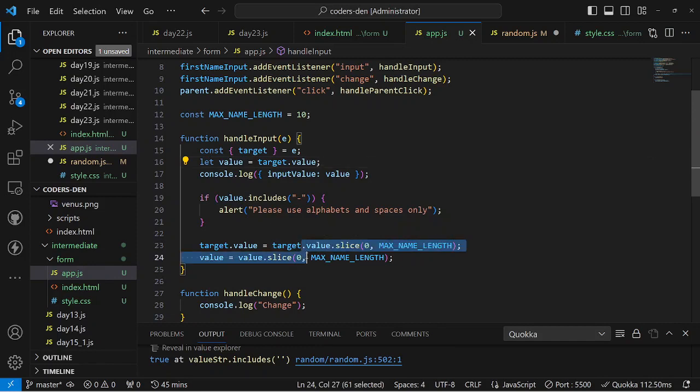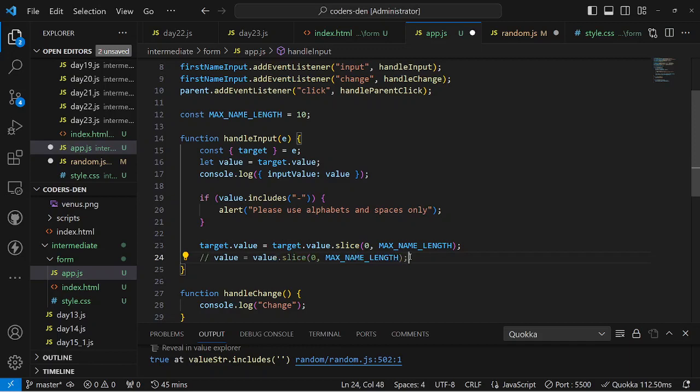So look at these two very well. Well, I wouldn't say which one would not work, since we've already assigned target value to value, so it's basically the same thing. More like which one would take effect first. So I think target value first.